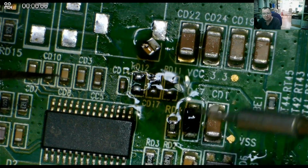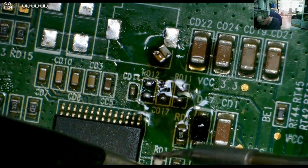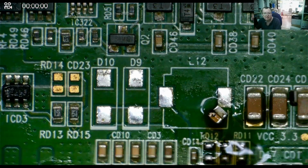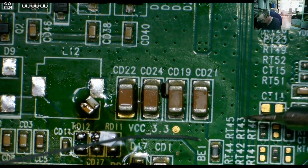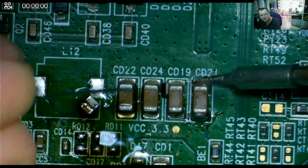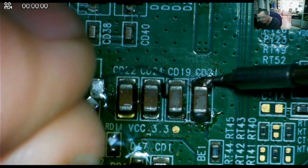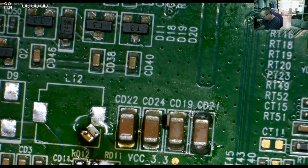Okay, let's go for something larger. Just remove this. Okay, try one of these big capacitors. See what this does. We know the other handle can do it with the little 18 watt power supply, but it was struggling to do it. Let's see if this does it any better. I'll add flux to make a like for like comparison, of course, as best I can.